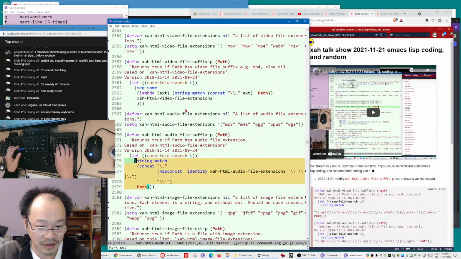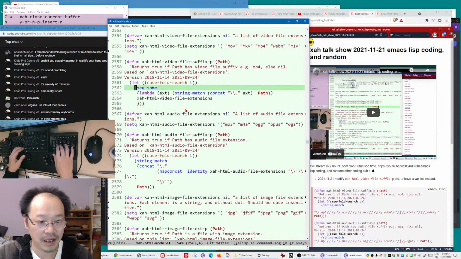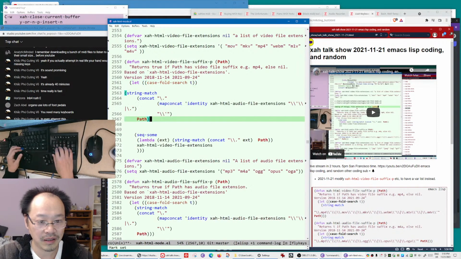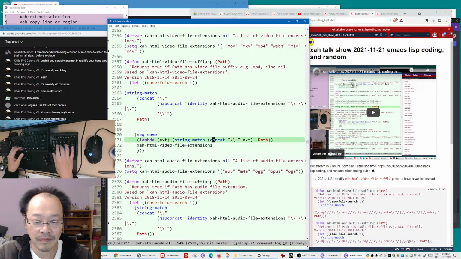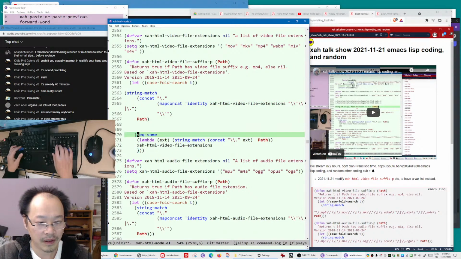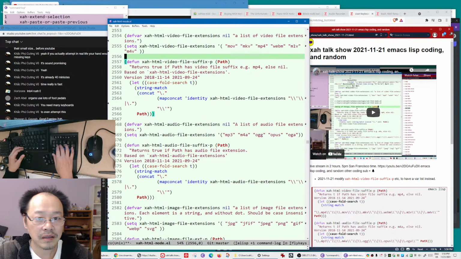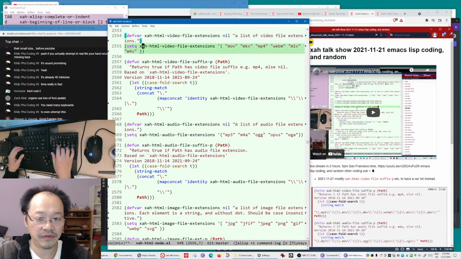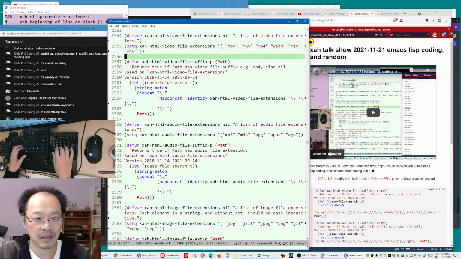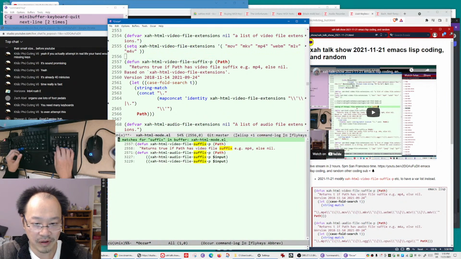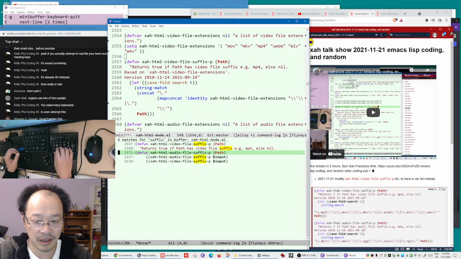So actually I want to use this implementation, not the lambda, not the setq, okay? So change that here. Delete that compact. Okay, and now I'm going to change the name. So search for suffix, okay? Search for suffix. So we have all these functions with suffix in their names. I'm going to change them all to extension.